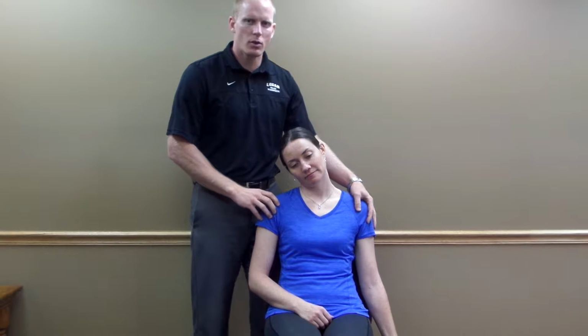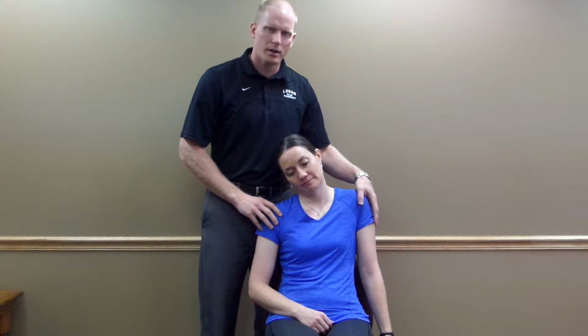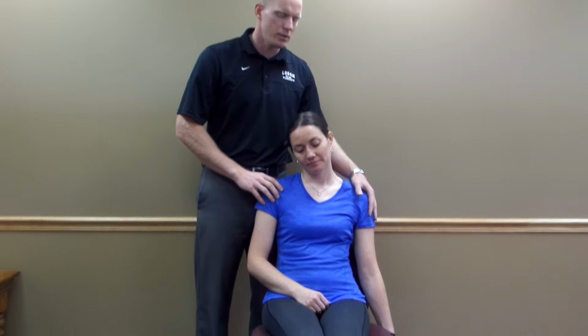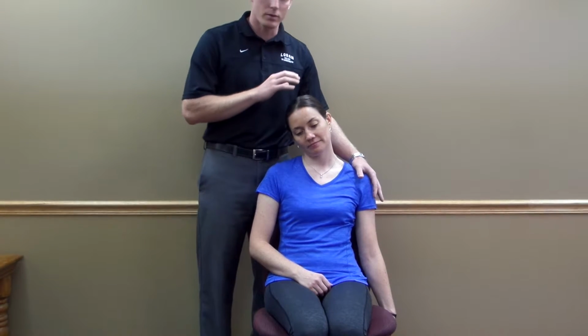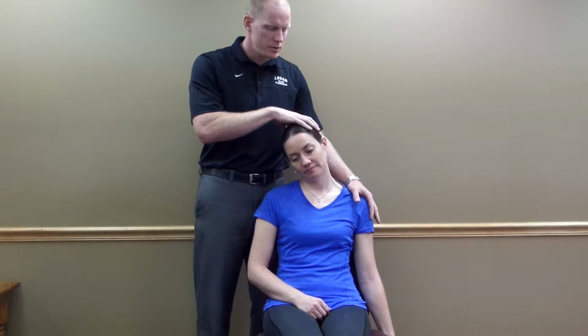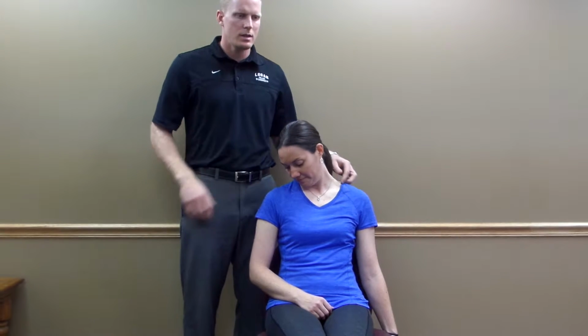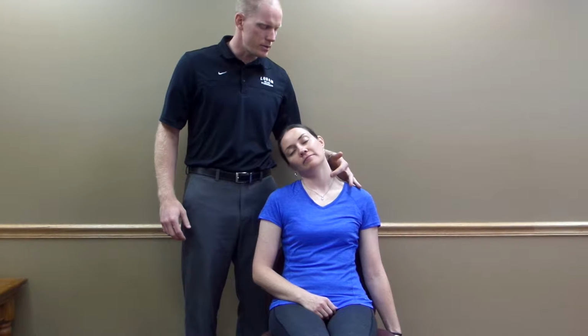Now if she doesn't hold on to the side of the chair, her shoulder's going to come up and there's not really going to be much of a stretch there. So that's the reason to hold on to the bottom, is keep that shoulder nice and low. Now from here she's just going to gently roll her head forward and back, and that's going to stretch the back of the muscles as well as the front of the muscles into her neck.